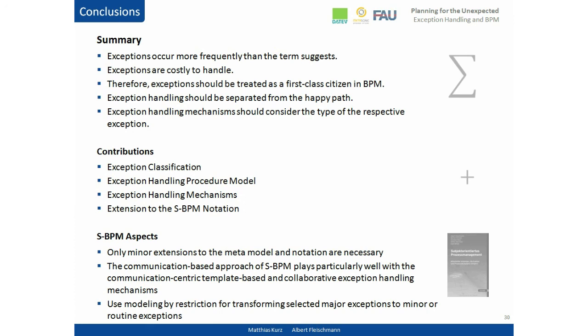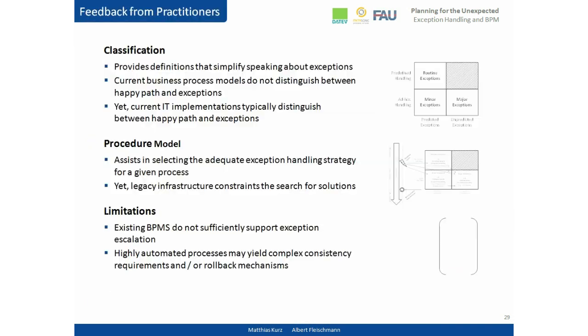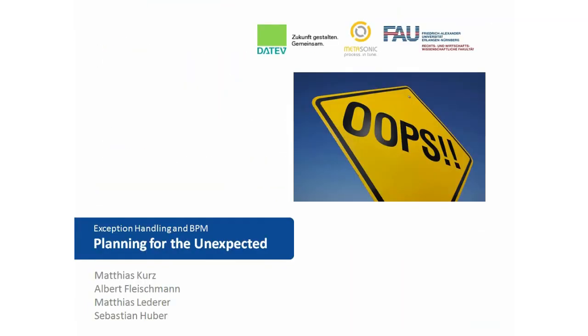And what you can do, use modeling by restriction. This is what you can do. You can use this very general behavior, and you can say, okay, I want to make a more restricted version of how I handle these. Anything happens, and this means you can reduce that behavior. You can say, I do not allow that I send that message to the rest of the world, and so on. This means you restrict it, you reduce the flexibility. Okay, that's it. Thank you.